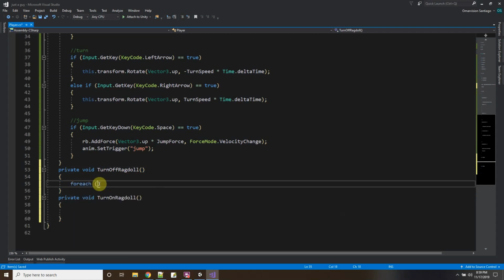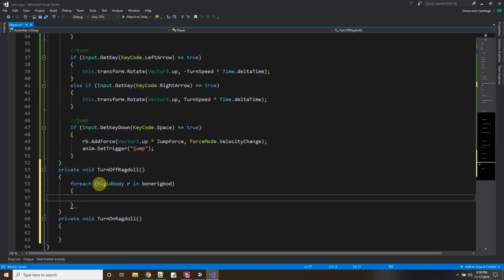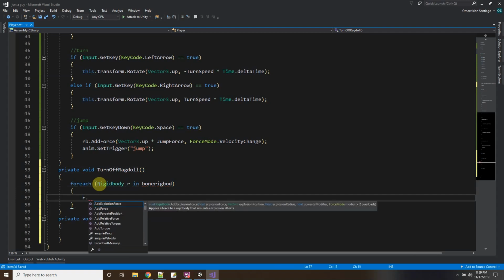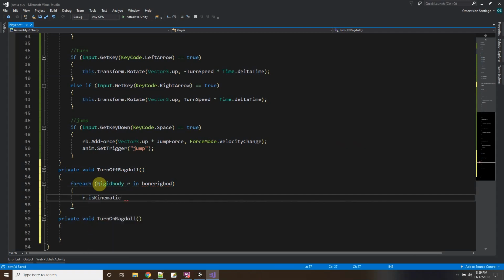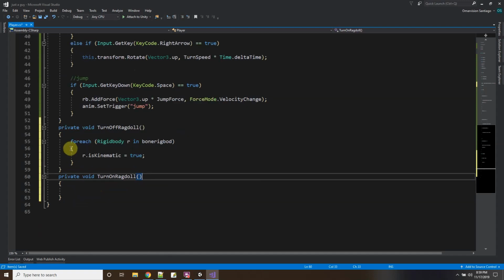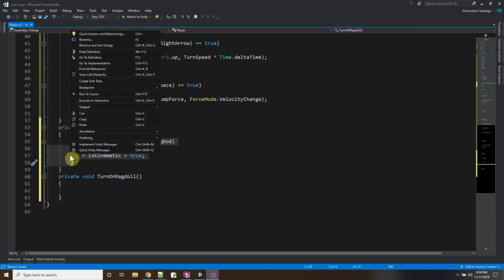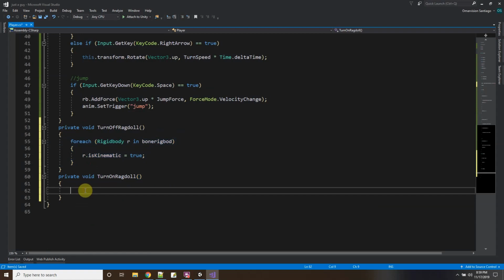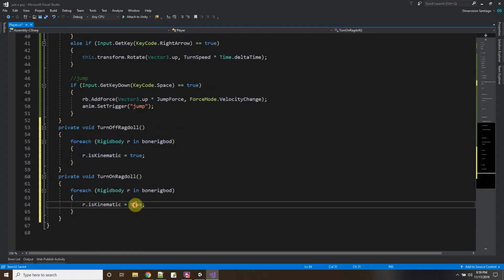For each rigid body R in bones rig bod, I want R.isKinematic to equal true when I turn off the ragdoll, and then over here when I turn on the ragdoll, copy, paste, I want isKinematic equal to false.